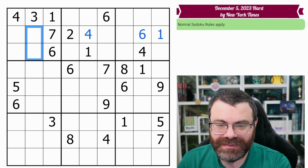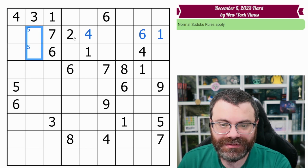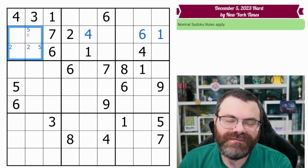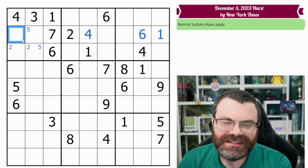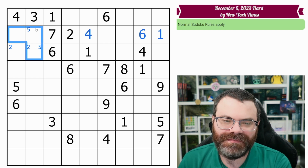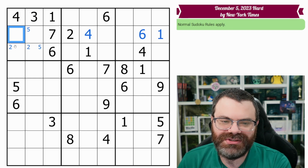This 5 is looking up into this box, so 5's in one of these 2. This 2 looks in, so 2's in one of these 2. Now, because we have 5 and 2 corner marked in this box, and we know there's only 4 digits remaining, this cell here is very suspicious, because we can just do the math, right? There were 4 candidates remaining, and this one's not 2 or 5. So at best, it's down to 2 different digits.